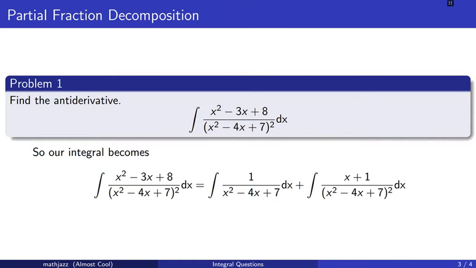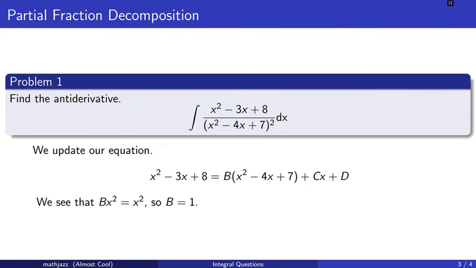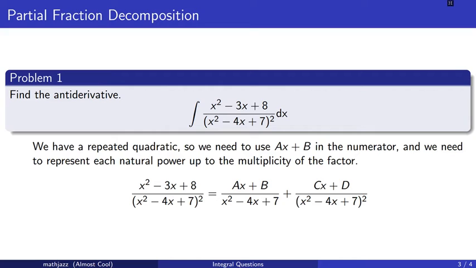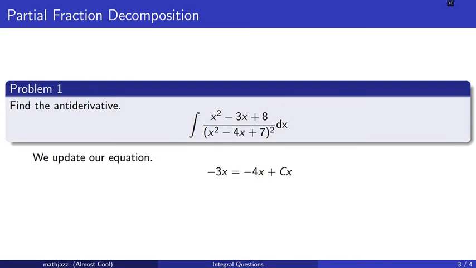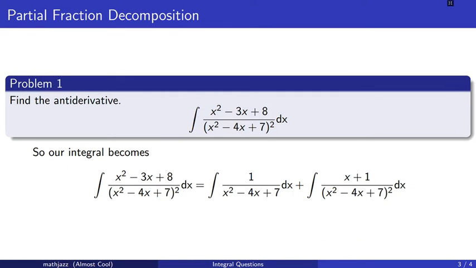So I'm just going to scroll back just once so that we can see our original integrand on the left and our two fractions on the right. A is 0, b is 1, c is 1, d is 1. And plugging those into this expression gives us what we have here. So we're going to solve each of these integrals on the right-hand side one at a time. The left-hand side looks simpler, so we'll start with it.